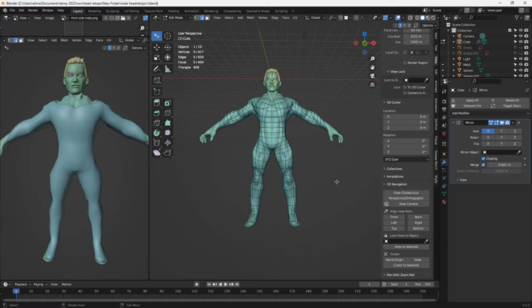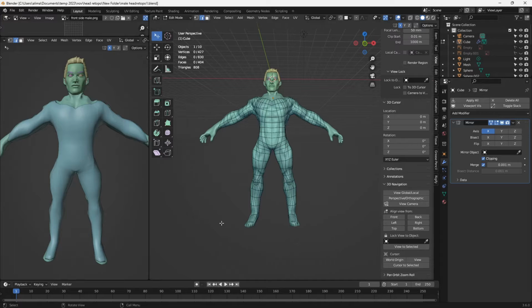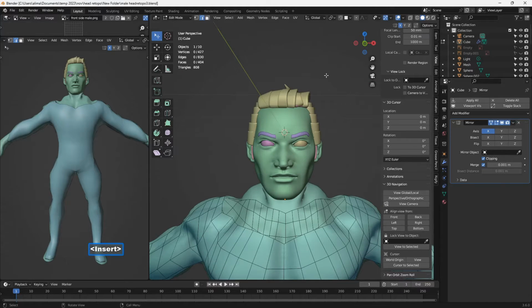Okay, one of the things you want to have turned on with this tutorial is you want to go to Edit, Preferences, then go to Add-ons. Make sure that you have the add-on turned on for Mesh F2. Make sure you have the add-on turned on for Loop Tools. You can search for these in the preferences. Make sure that you also have the View add-on turned on as well. Okay, I'm going to hover here, hold Shift, press B, then draw a zoom box to zoom into the face.